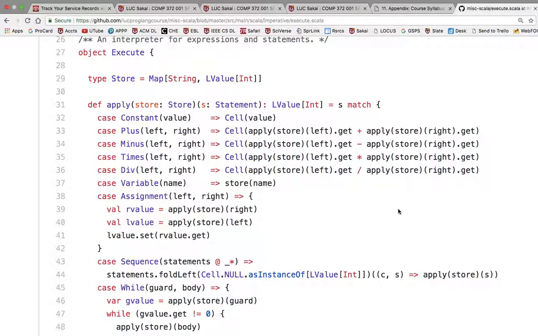So why is it called L value? You might have heard this, when looking at C programs, they talk about this kind of stuff. In 264, you would probably have heard about this. So L value and R value, it simply means an L value is something that can be on the left side in an assignment. That's really all it means. So L value, something that you can assign to. R value, something that you can look at, and that can be part of an expression.